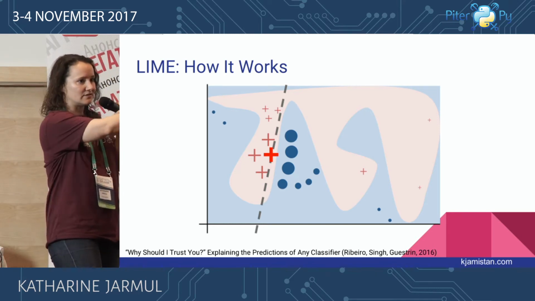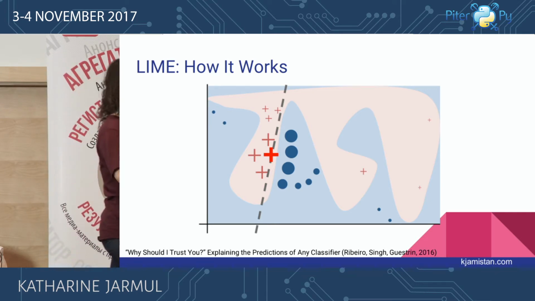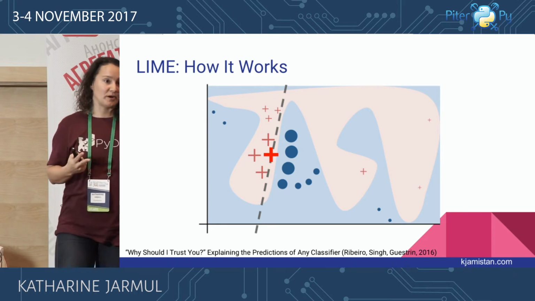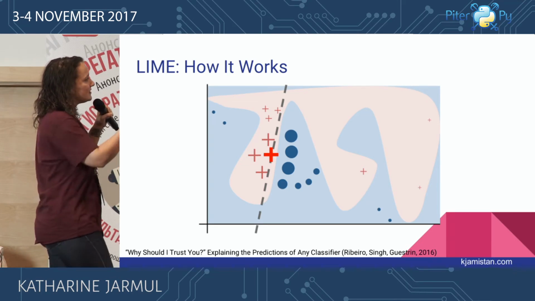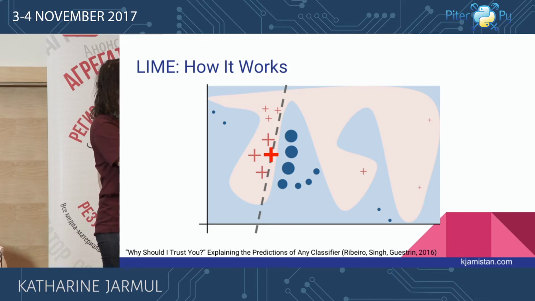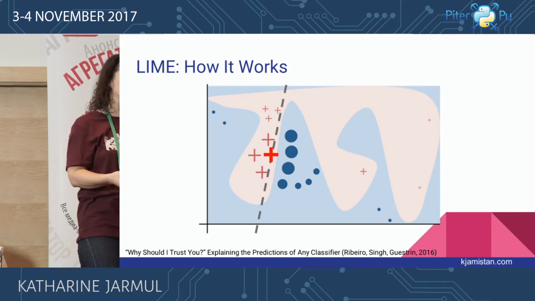This is a theoretical version of how it works. Depending on what model you're trying to use, it may or may not actually go like this. But here we have our function space. And in our function space, we have a 2-class problem. We have the red X's and we have the blue circles. This is our function space, and we can see it's nonlinear and fairly difficult for a human to define and interpret.